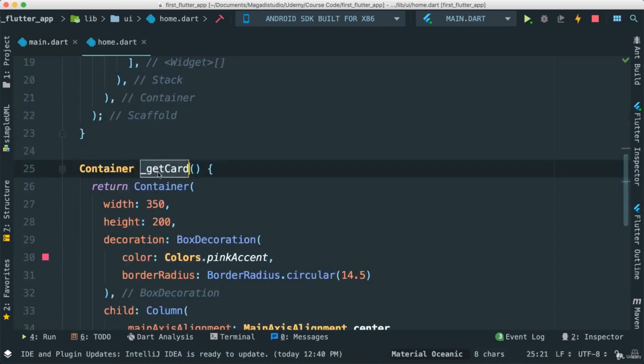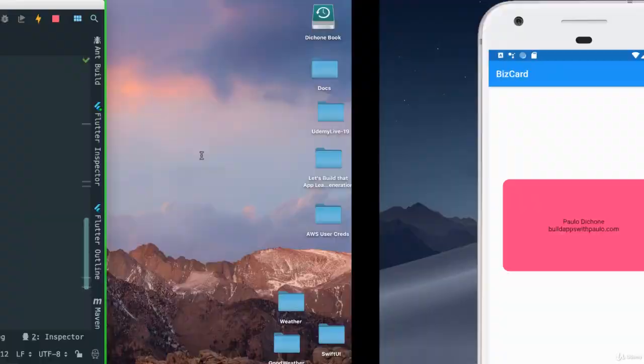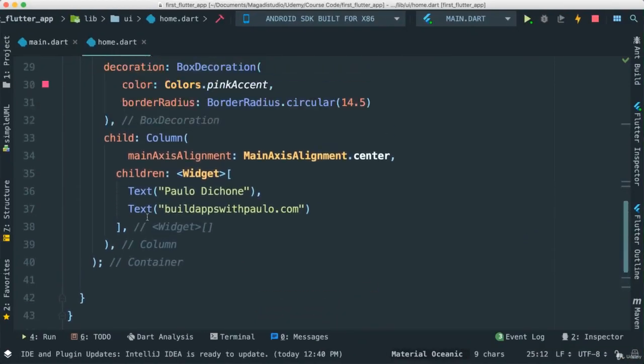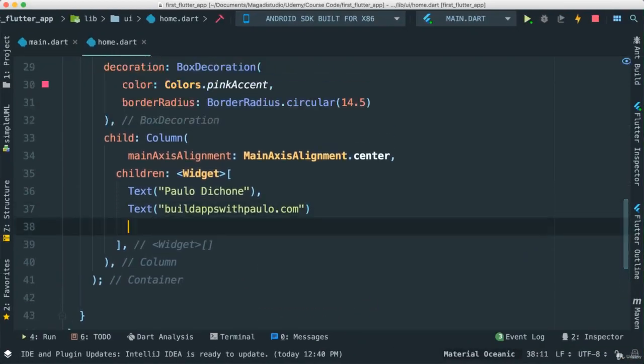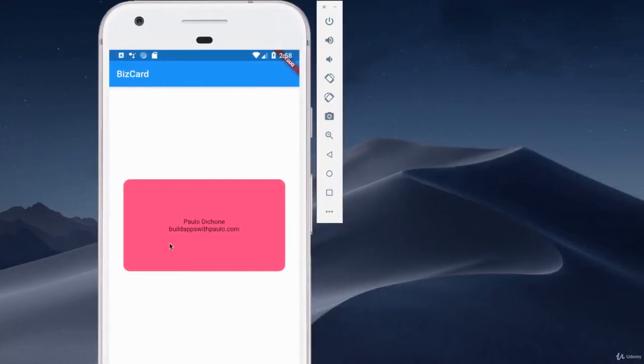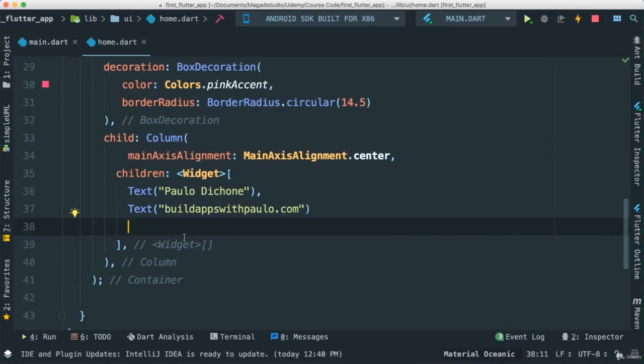So I'm going to do the same thing as we did here and create another method that will return a container. But before I do that, there's something else we need to do here. I would like to add some more information at the bottom here, like a Twitter account or something. Okay, so I'm going to come back down here. Because I want to make sure that I have one piece to the left and the other one to the right, I'll have to have a row, because I want to be able to put, for instance, an icon to the left and then to the right the actual text. Does it make sense? So I can do that by saying row.